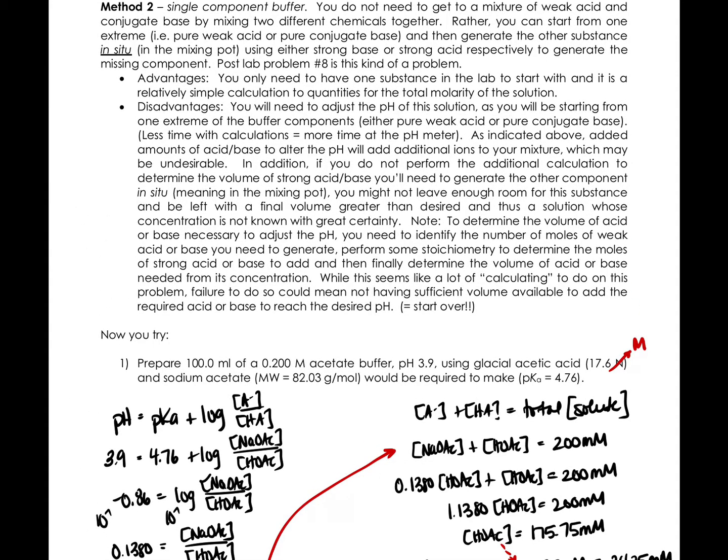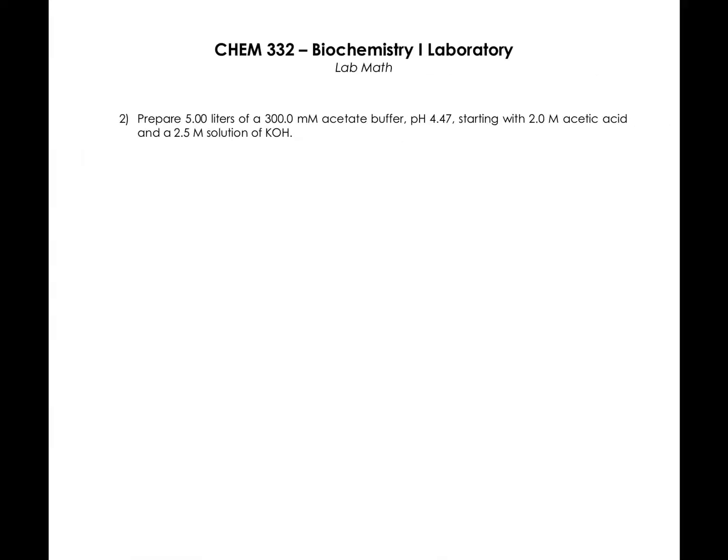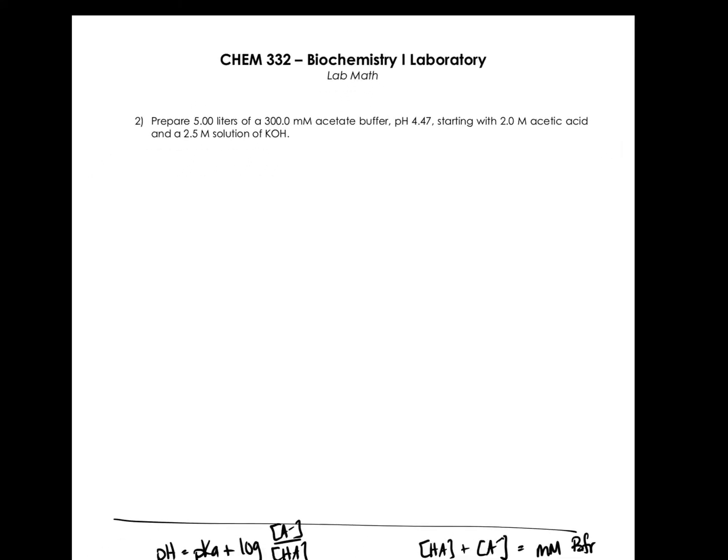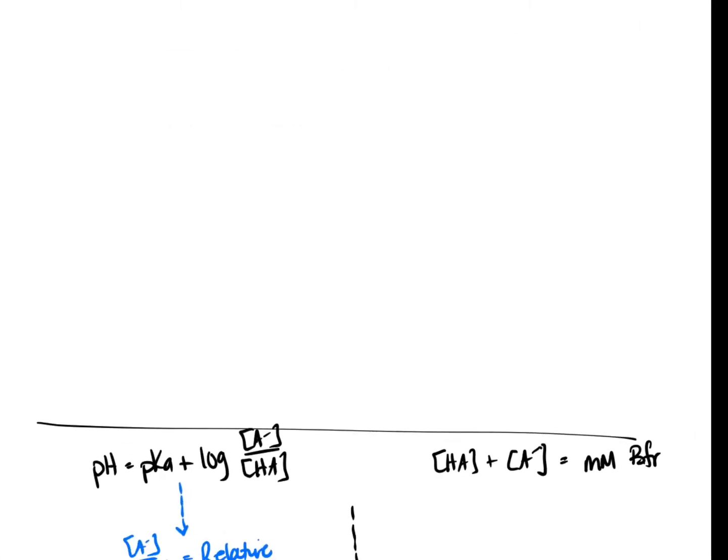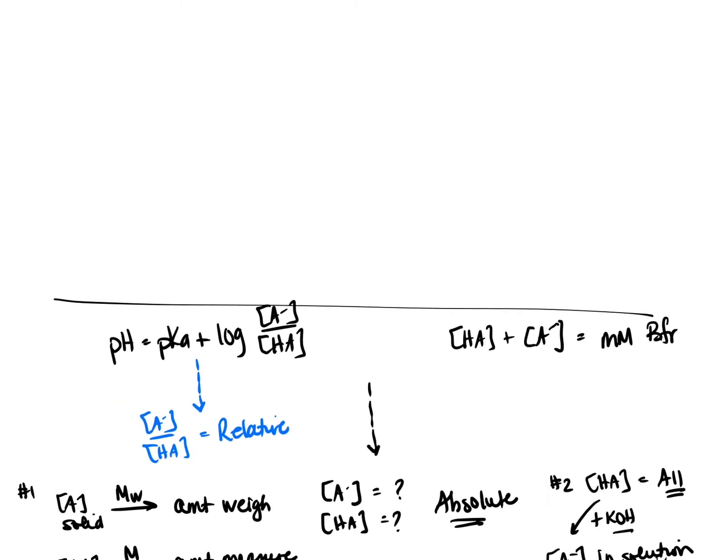I'm going to flip now over to our second problem here. And again, just to highlight and review with this second problem, remember what we're going to have is essentially only one component that we make our buffer from. We're going to use our acetic acid. So all of our acetate is going to come from acetic acid. Normally, in a buffer, we'd have acetate in two flavors. We'd have it as a weak acid and its conjugate base. We're starting now by having all of the acetate as the weak acid.